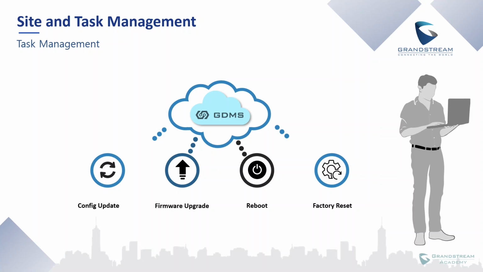GDMS also allows performing these operations immediately or by setting a schedule to perform them at a specific time of the day. Users can also select the devices they want to perform the task on, or enter the MAC address of the devices, and you can choose, for instance, a whole site or subsite to perform these tasks for the devices included in it.